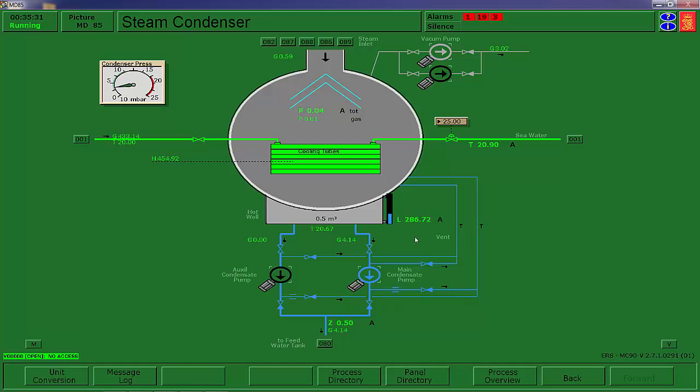By the way, with this main condensate pump, I have vacuum pumps, not an air ejector. I don't need any water supply condensate to cool the air ejector. There's no reason to run this until you have steam coming in to be condensed and condensate in your hot well. And you can see it's still low. Now, the other thing, don't forget it when you put it on the line though, because otherwise it'll overfill.